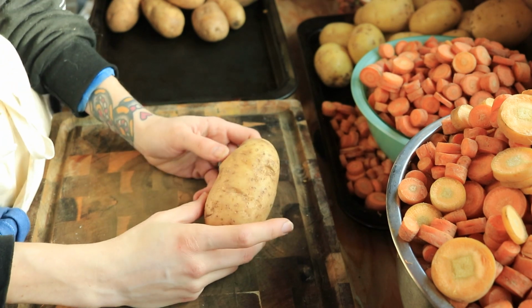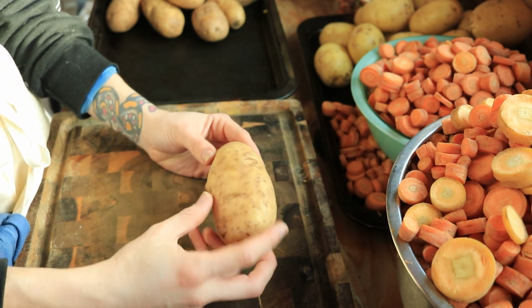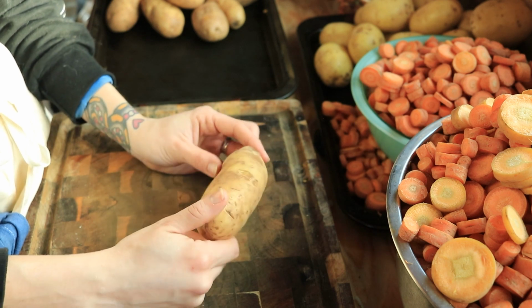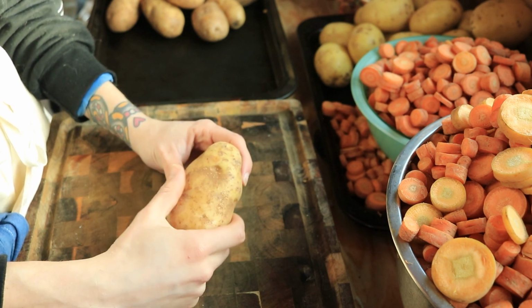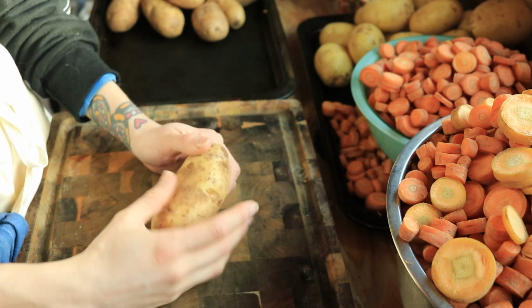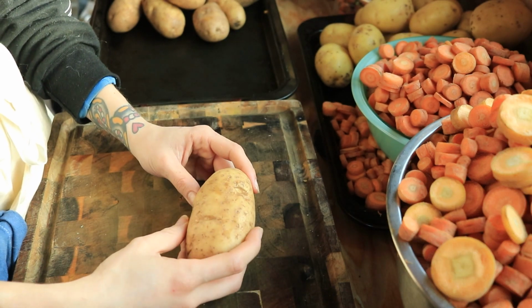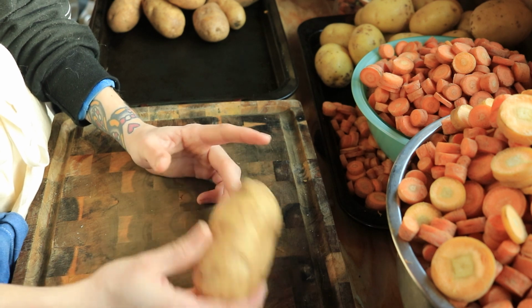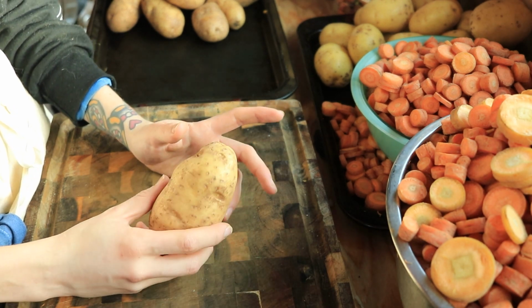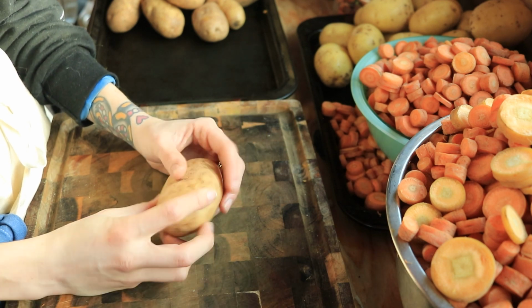Now, technically speaking, you are supposed to peel your potatoes before you can them. I didn't do that last time I made beef stew, and I did not have an issue with it at all. As long as they are very well washed, they are pretty much okay, in my personal opinion. If you are going for USDA rules or FDA rules, you would want to peel these, but the process is still the same. Peeled or unpeeled, dice them up, and then you'll add them to your jar.